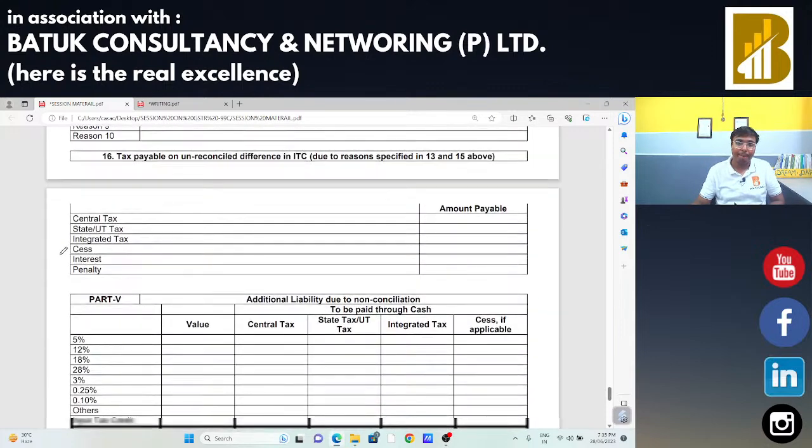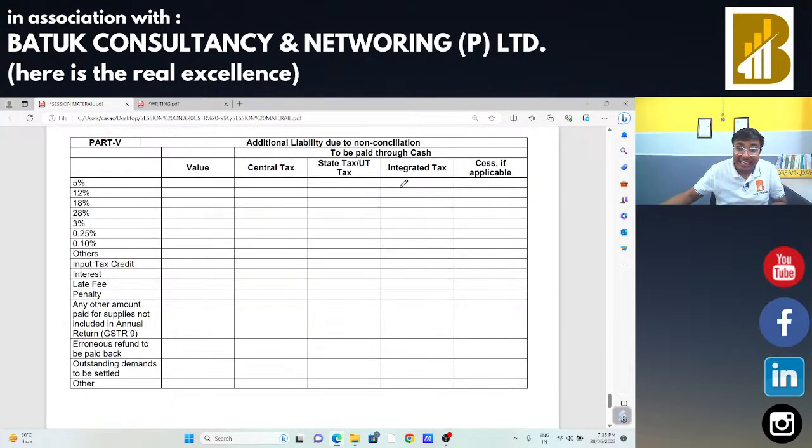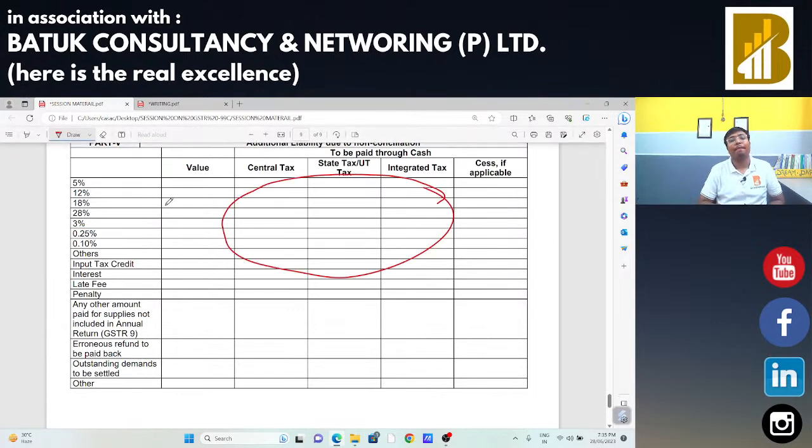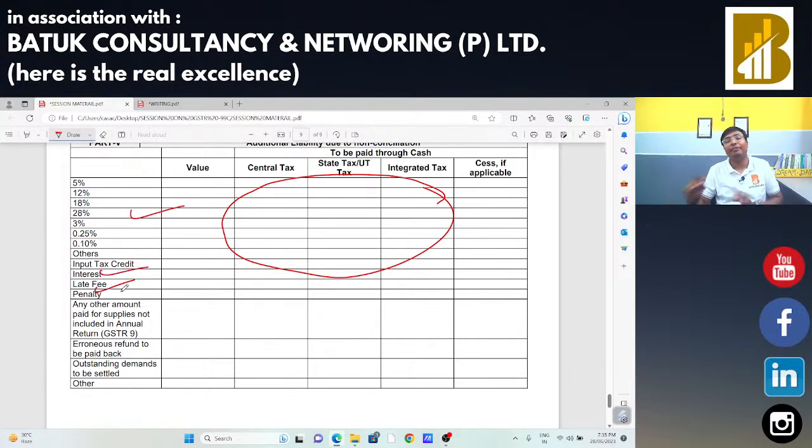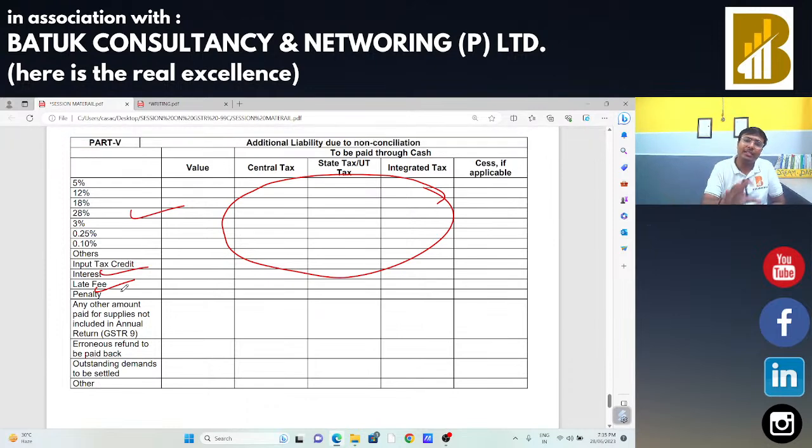Now, if there is any additional demand which is generated in GSTR-9C, in that case the same is shown here and the amount has to be paid through cash through DRC 03. Suppose there is any interest, and the taxpayer is going to make the payment of taxes after filing the GSTR-9 return. In that case the same should be shown here. In that case your interest will be applicable, late fees will be applicable, whatever will be the applicable charges that will be applicable. Okay, you need to check the same.